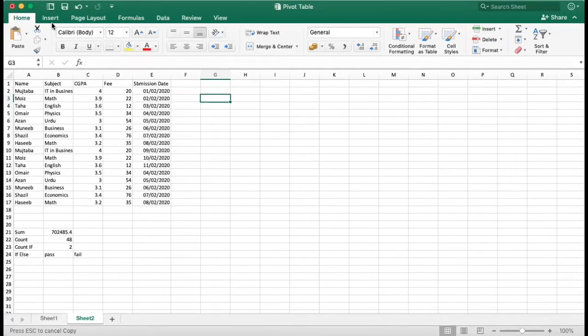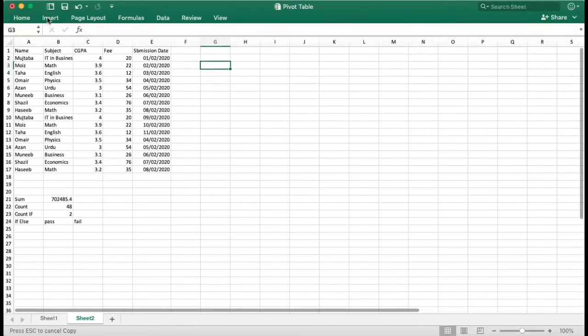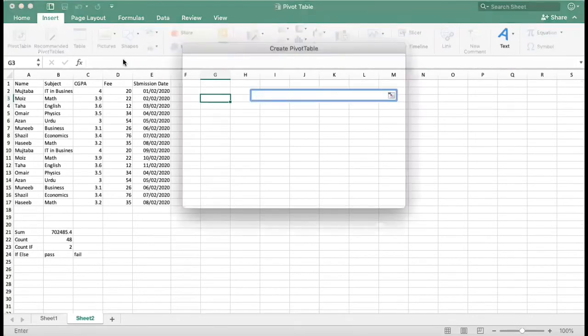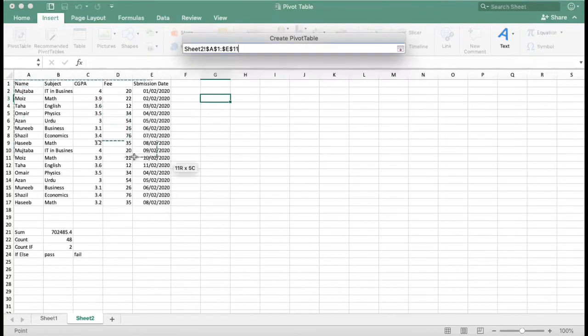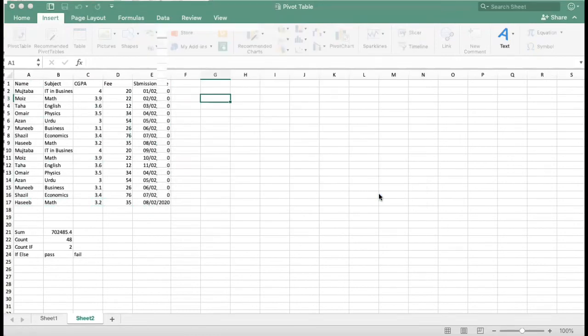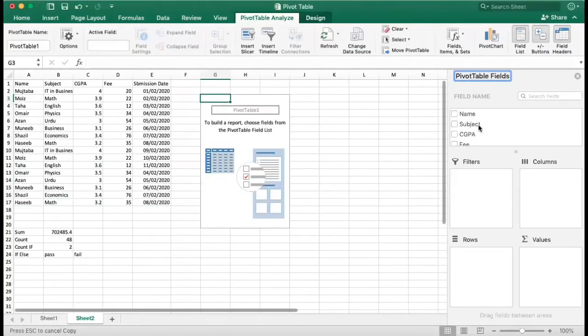Now we will add a pivot table. To add a pivot table, we will go to the insert tab and pivot table. So we need to give the range. So we'll select the table. Okay. So here we have filter, columns, rows, values.